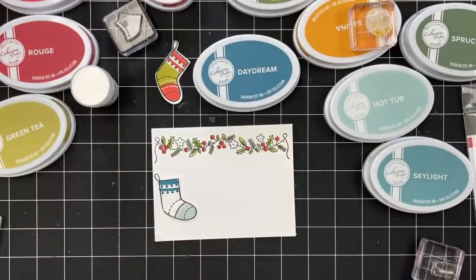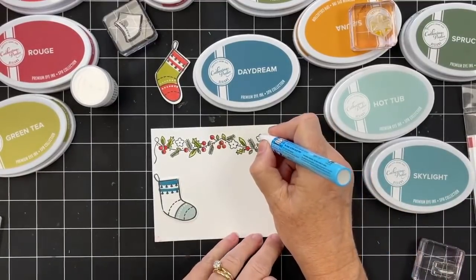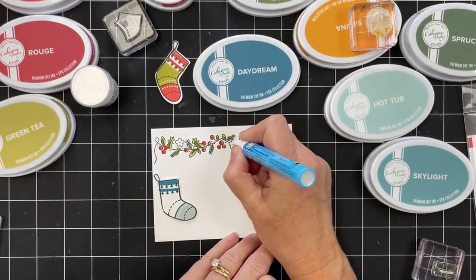Let's do a little Halo. That is embossing glitter. So what I'm going to do, I'm going to take my two-way glue pen and I'm just going to dab in the center of these flowers.